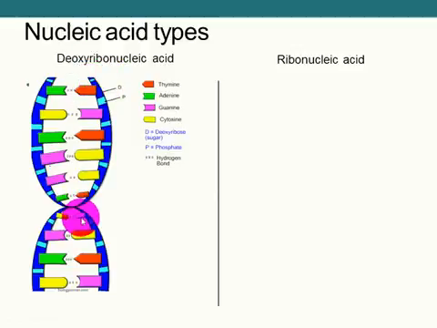Now, the T's don't always have to be on the right. They just happen to be like that in this picture. And then your other nitrogenous bases, your curvy letter ones, your G and your C, your guanine and cytosine, always go together. So you can see here cytosine goes with guanine, cytosine with guanine, cytosine with guanine, and so on and so forth. We're showing you here D is your deoxyribose, and P is your phosphate group. So what scientists will often do is call this back portion the sugar-phosphate backbone.